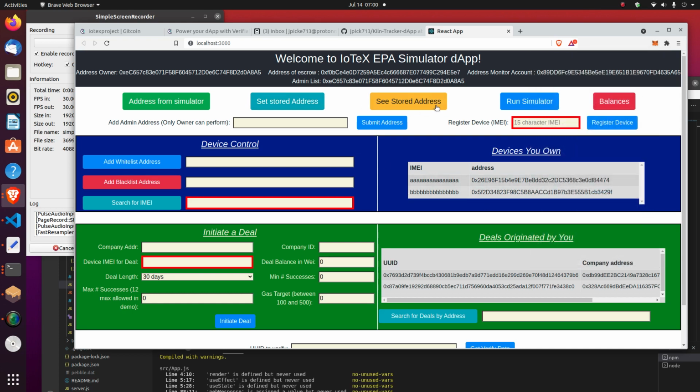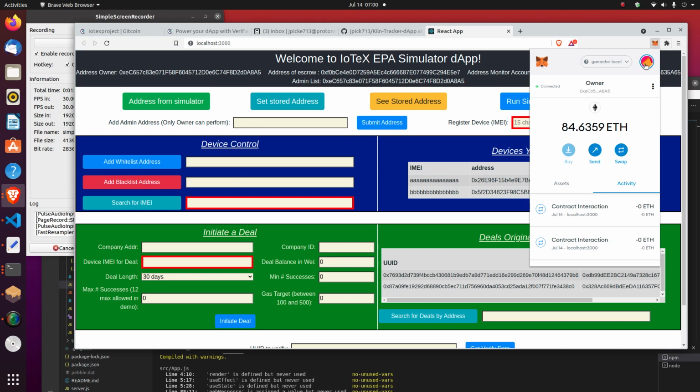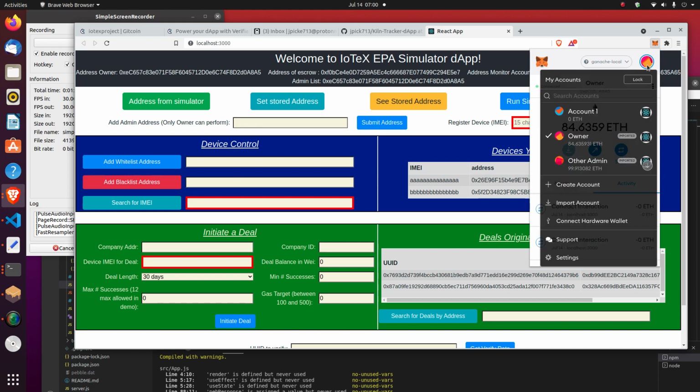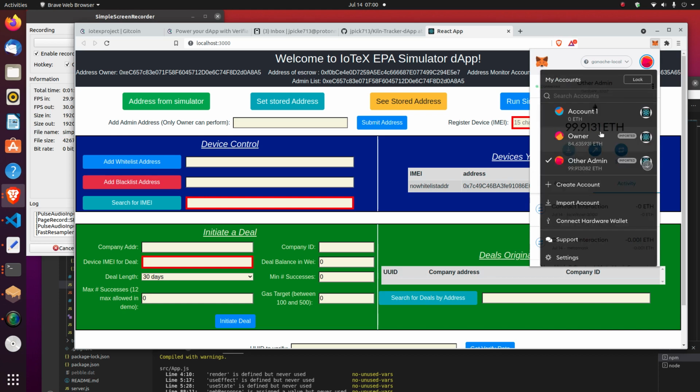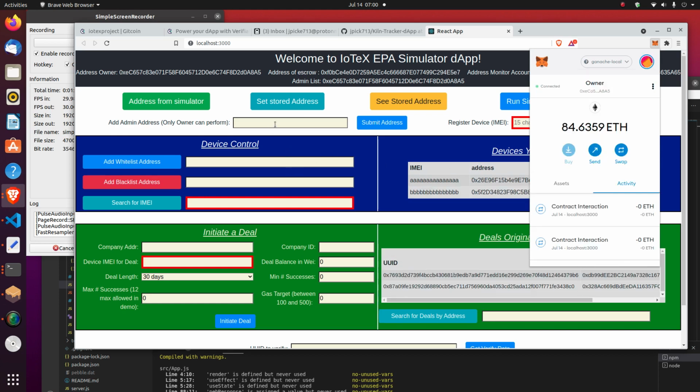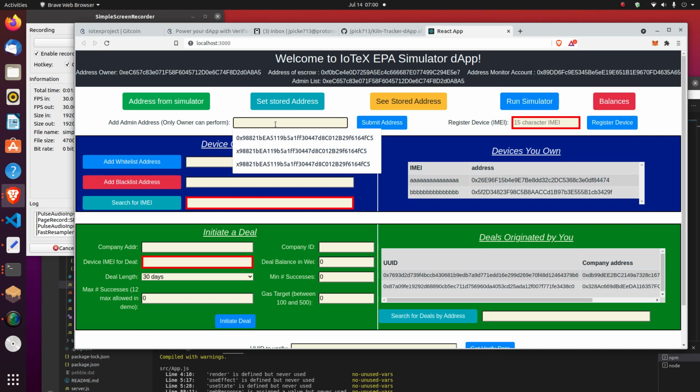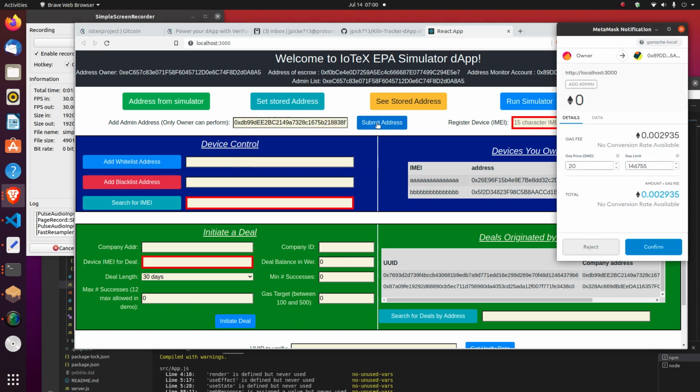So if you are the owner, you can add another admin. To show how you can add the other admin, I'm going to go to the other admin account and copy it, go back to the owner, and then submit and confirm.